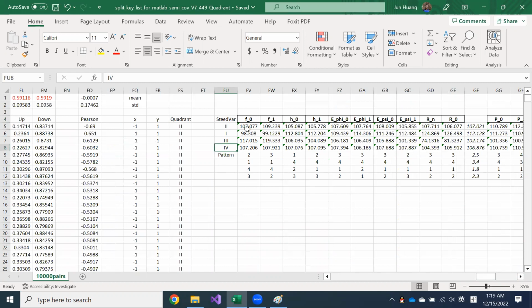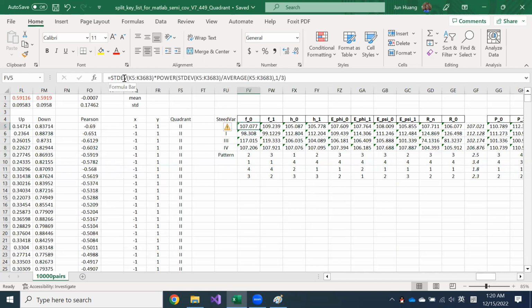Yesterday, I calculated the mean, the average value, and I found there's very little difference. Then I also calculated the standard deviation, and still they have little difference. So today, I actually calculate in a very special way.